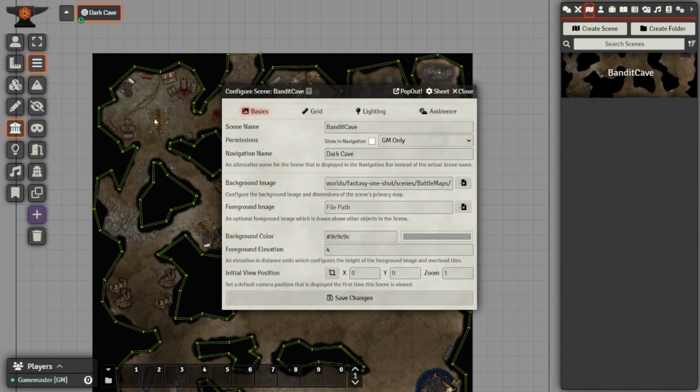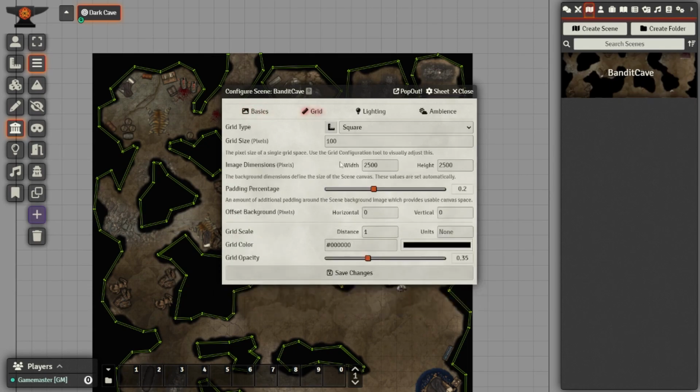Background image is pretty self-explanatory. We don't have a foreground image because we don't have anything above the cave. Background color is this dark gray over here. It works, so we're not going to change it. The grid, as I mentioned, I prefer a 100 pixel grid. It's set right here. The dimensions, the extraction tool sets this automatically for me, but you can also come in and change this.